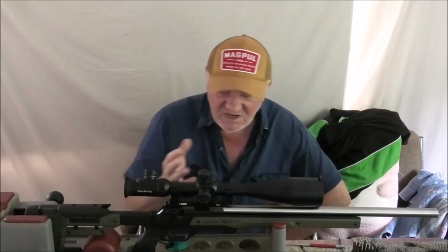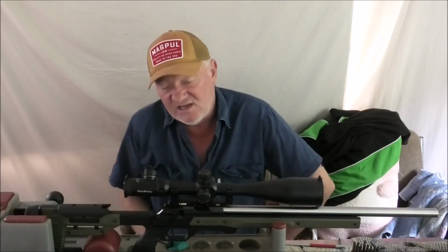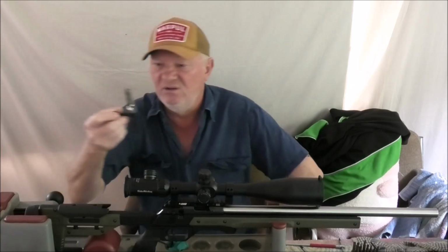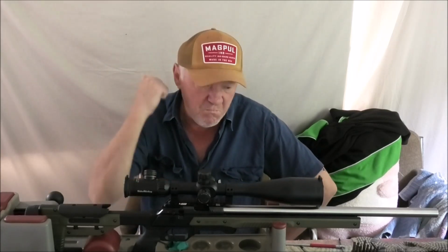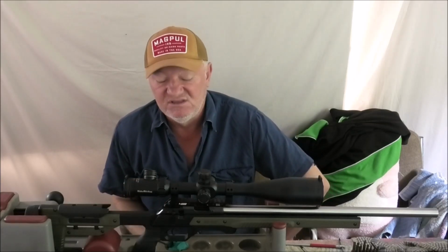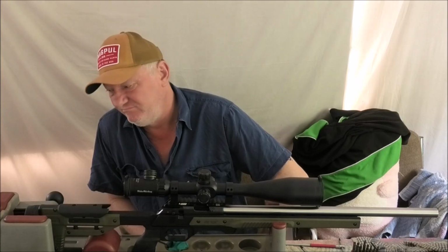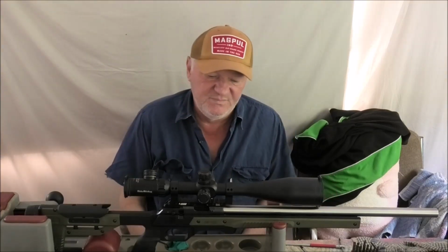Now, the reason why I don't know if I should take it. I will, but I'm going to try the other bolt, because I didn't even try the other bolt which is supposed to have the weaker spring as well. But one of the problems with this bolt that's got the strongest spring in it is that I think that spring is way too strong. It's really smashing the rims. I think you could easily cut a link off it. So I'm going to take this bolt as well and just see how I go, because I really don't think that a spring that is way too strong and is smashing those rims is helping accuracy.